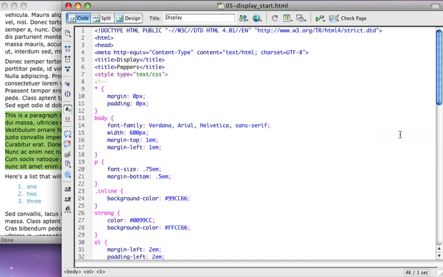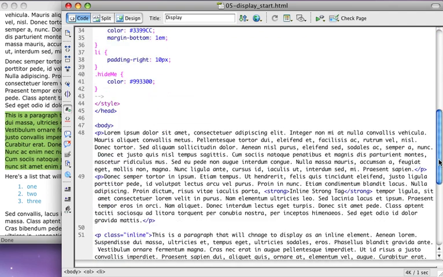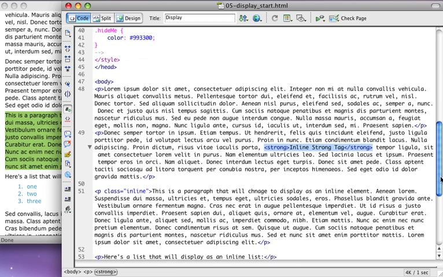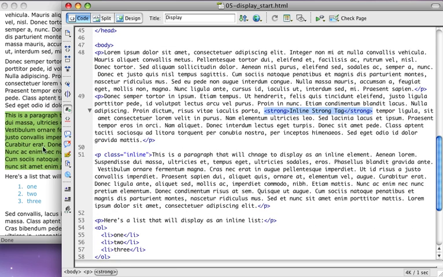I'm going to go ahead and show you my XHTML page that we're going to be working with. Let's just look down here. You can see here's my strong tag that surrounds this text right here. That of course is an inline element. I have my paragraph which displays with the green background, and I just applied a class to it, and I've called the class inline, so we can see what happens when we change the behavior of the paragraph.